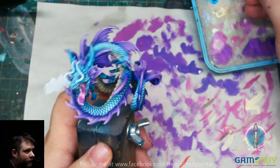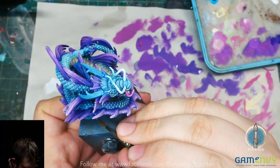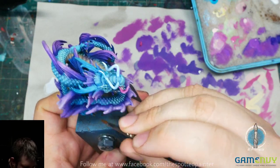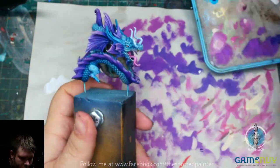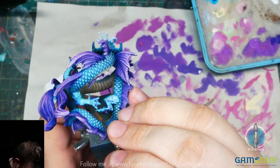How long are we going to end up on this guy? Right now we're at about 3 hours. That's including painting on stream, which is inevitably much slower.